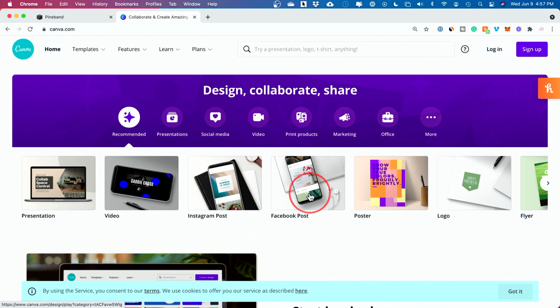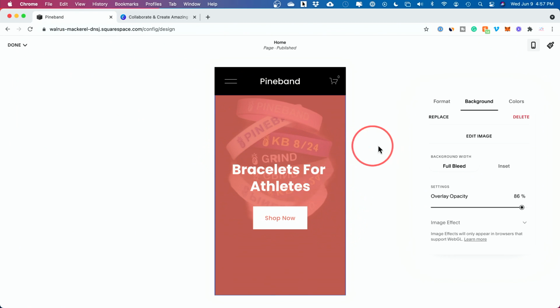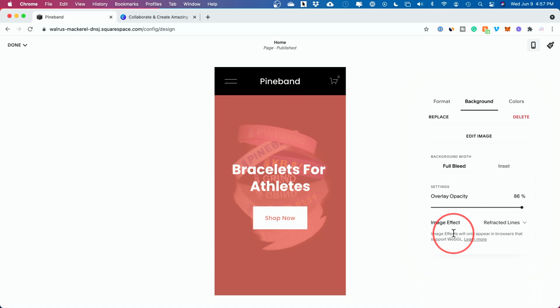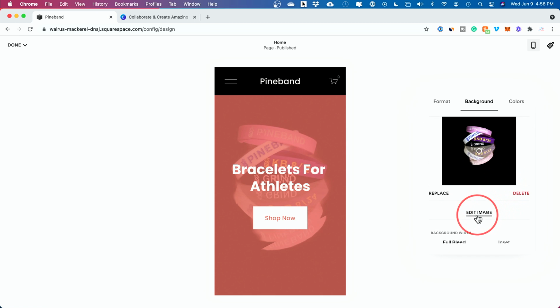And I use things here that a client, for example, would send me to tweak the different images they send me to make it work. But you do have options over here, and you have image effects too. So I could do effects to an image, like maybe, let's see what that does. You can see it added a different kind of effect to it. And you do have some editing the image options right within here.